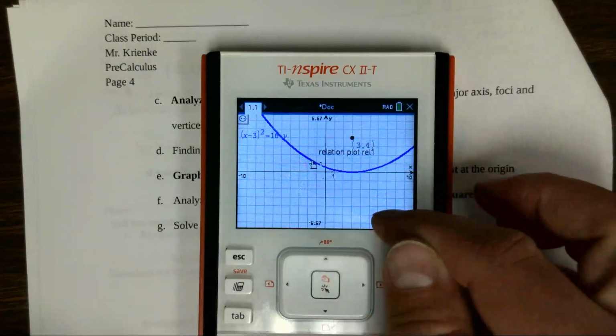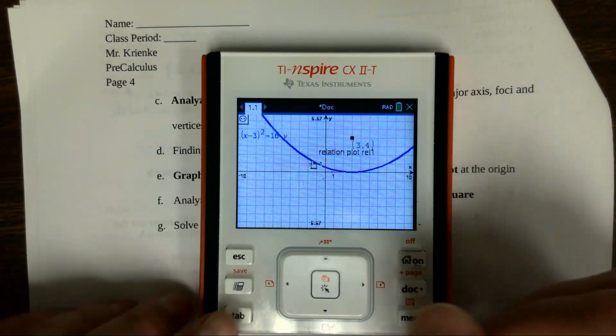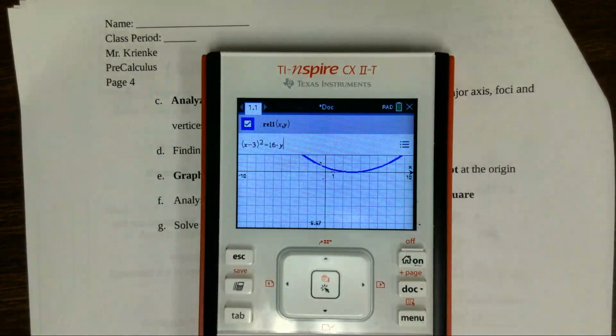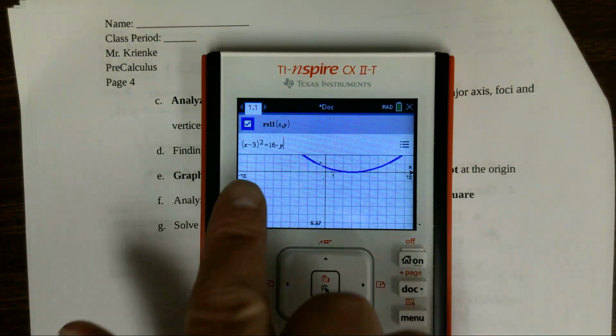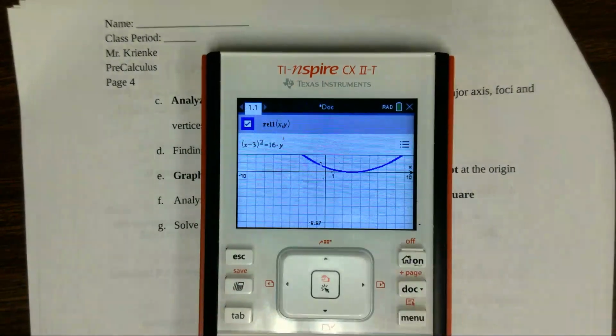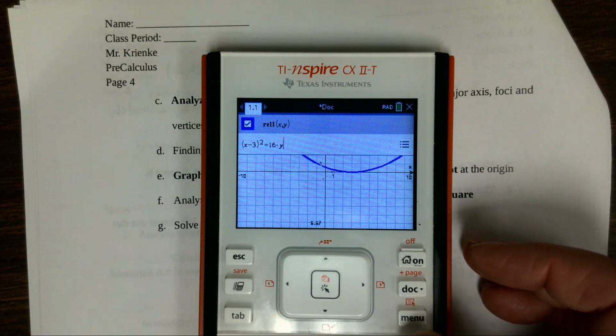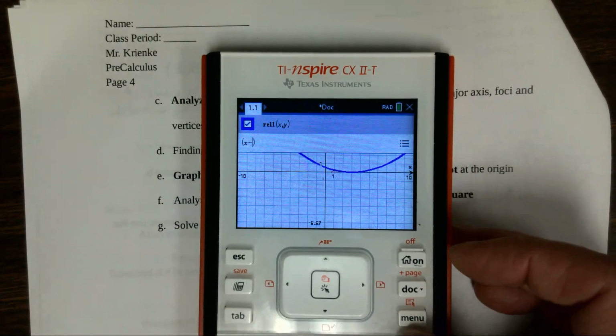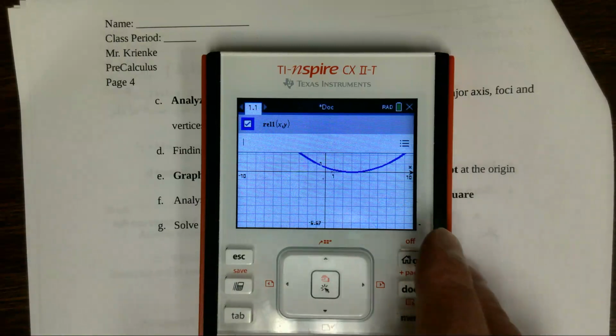And then your directrix would be down here. So, like I said in class, if I had to do it over again, I'd probably just use relation instead of having to solve for y where it's 16 underneath. Now, what y'all are doing now is with ellipses. So that was just a quick little review.